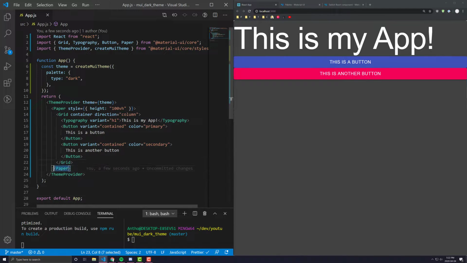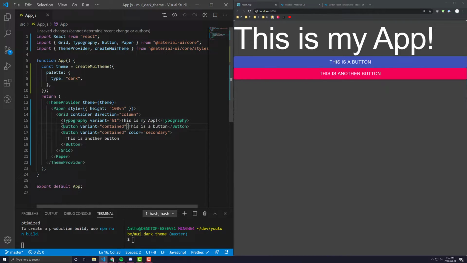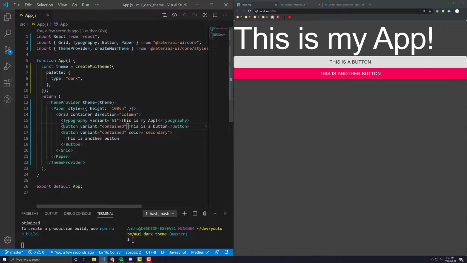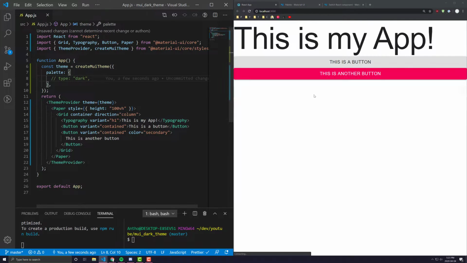And you'll see as soon as the paper is there, the paper will default to gray, and then the typography will always be the opposite of whatever it is on top of if you don't touch it. Now you'll notice also that these buttons haven't changed. One of these buttons, the color is primary and the other is secondary. Let's see what happens when I remove this color and all of a sudden it is default. You can see it's sort of this neutral color, and if I were to get rid of the type equals dark, we'll see that the color actually hasn't changed.